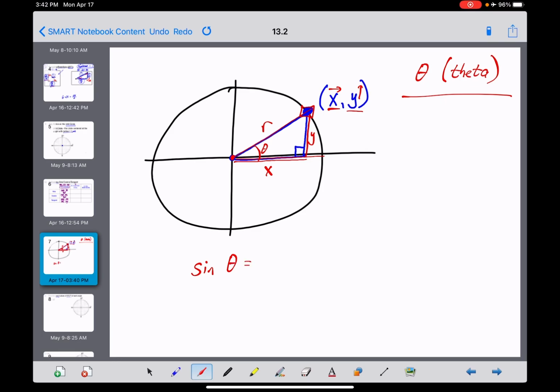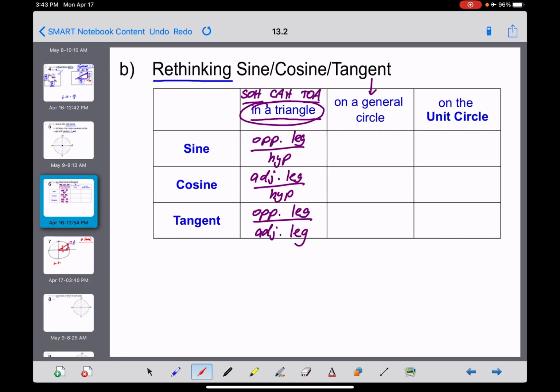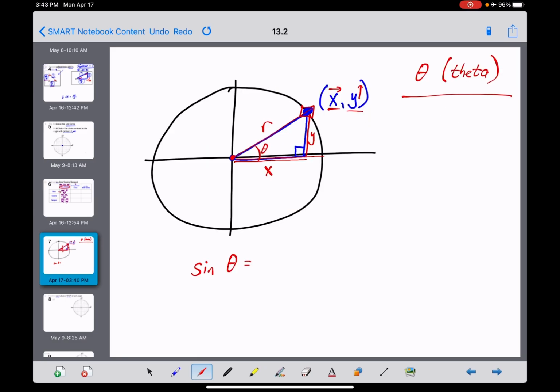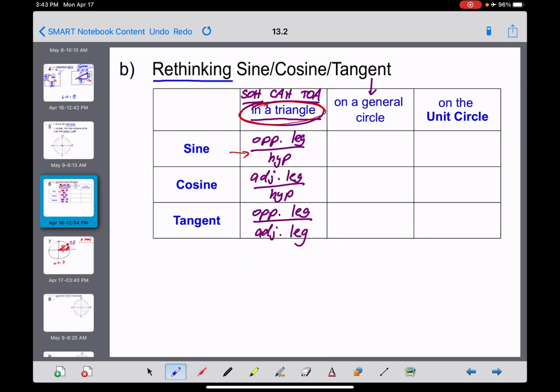So with this in mind, if I were to ask you guys, all right guys, with that labeling system in mind, what's the sine of theta? Well, you guys would all go right back to this column right now because it's all you know, and that's going to be perfectly fine right here. And you're going to tell me that sine is opposite leg over hypotenuse. So from theta, this is the angle where I'm standing right here, my opposite leg is y, and my hypotenuse is r. So the sine of angle theta is going to be y over r. And you know what? That's correct. So that's what we're going to put into this table right here, guys. The sine on a general circle is going to be y divided by r.